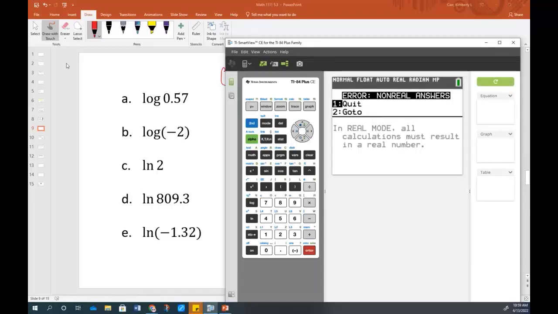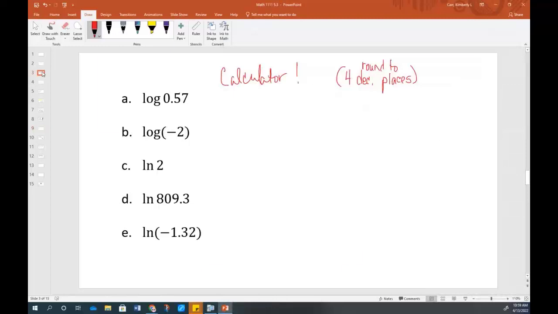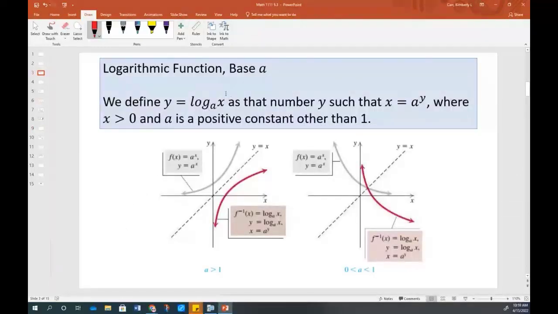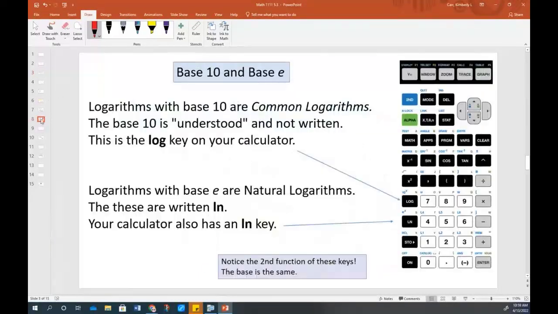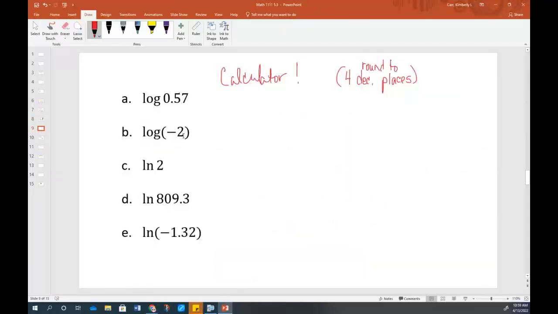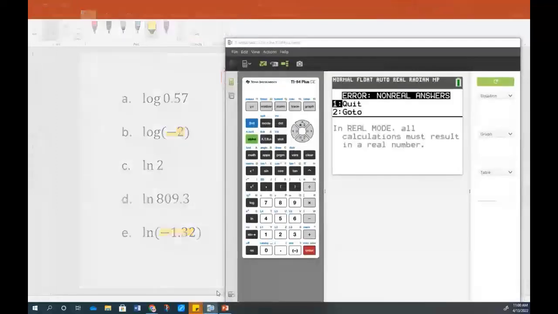Whenever you are taking the logarithm, you might not remember this, but up here, this x had to be a positive number, and it's also a real number. So it has to be positive and real. And now -2, when we look at that, -2 certainly is real, but it's not positive. So really this one, as well as this one, are going to be not real. It's undefined. Probably on your homework it would say D and E. You would get an error message on both of those.